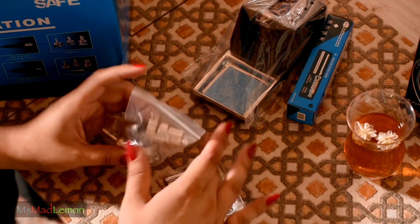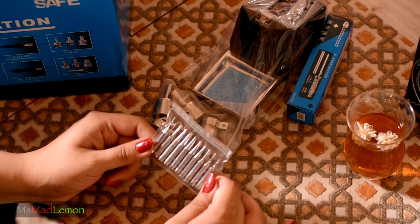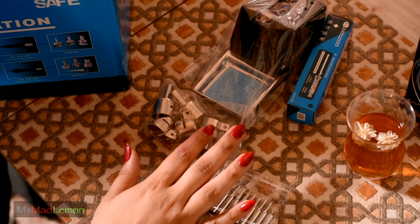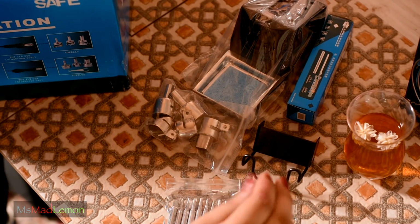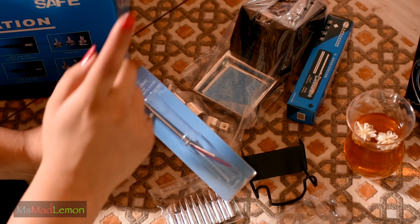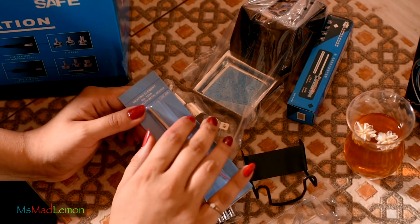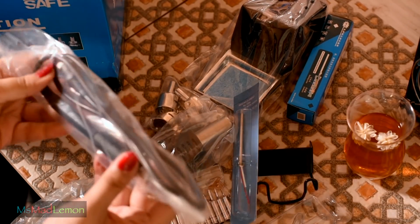Now these are the nozzles for the air gun, and these are the tips for the soldering iron itself, which is fantastic. You get an entire set of tips, and I'm loving this afternoon sunshine. Adore that. Okay, that's the stand for the hot air gun. This is the element for the soldering iron itself. Again, it's not ceramic, and I'm wondering if I can connect the 942 iron into here instead of this one, because I really like that 942 iron. Here, okay, this is a hot air nozzle. This is the soldering iron itself.